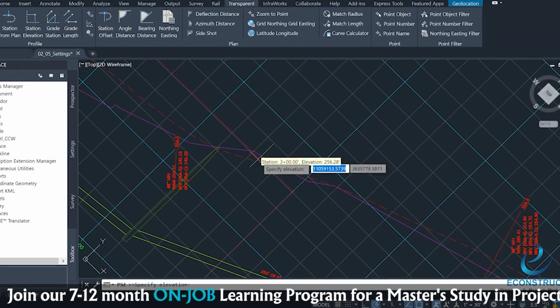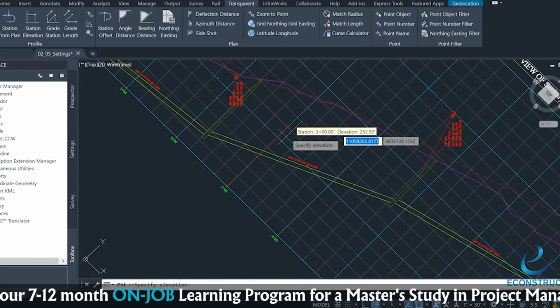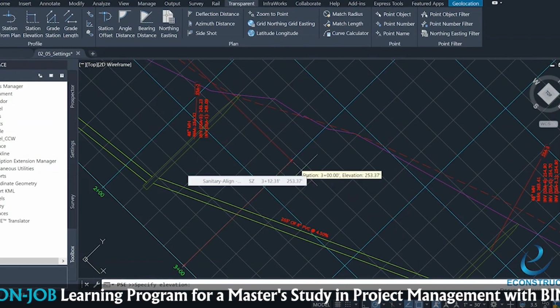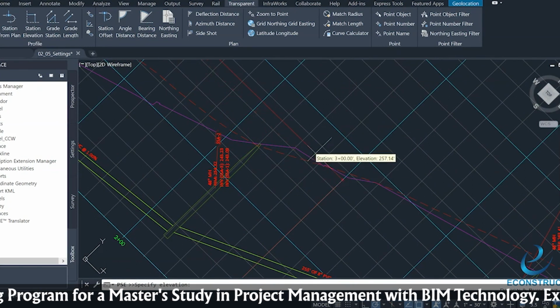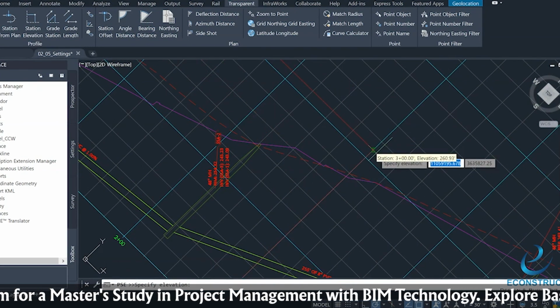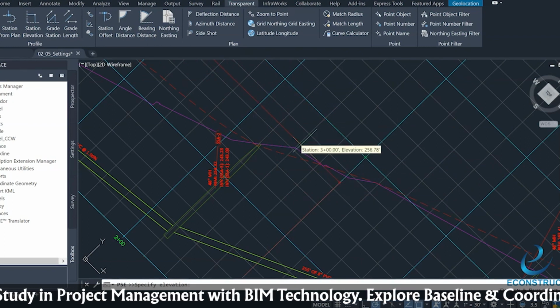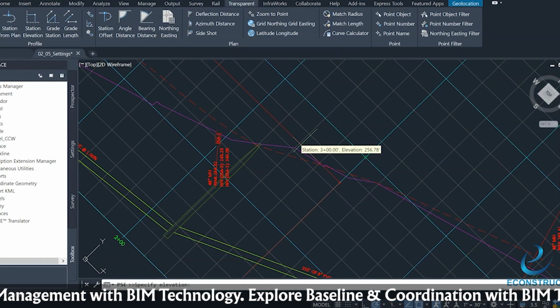Now it is asking me to define. You can see here that my 300 line has been chosen, if you can see on your screen right here, right? Now I have to choose the horizontal coordinate. Y-axis I have chosen, elevation point. Now X elevation point I have to choose. So let's say 260 for example.